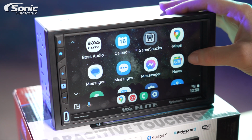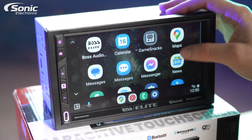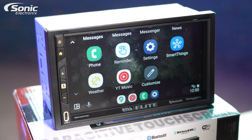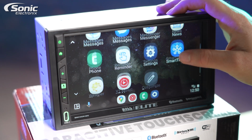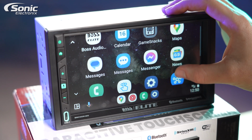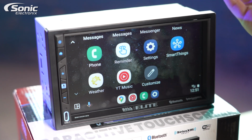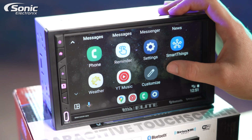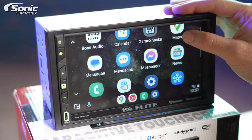This is the home screen for Apple CarPlay. And one thing I do really like about this, and this is pretty typical with Apple CarPlay, is that it grabs the background of your cell phone. This one you maybe can't see as well, just with it being on video through a screen. But it is nice that it crops in on whatever your current background is on your phone. And then these are all your typical Android Auto, Apple CarPlay settings.